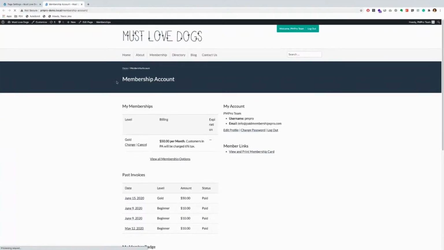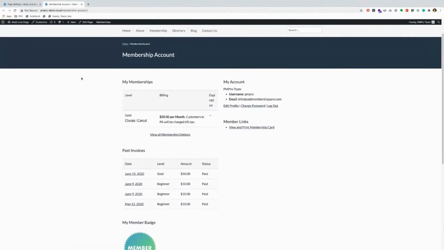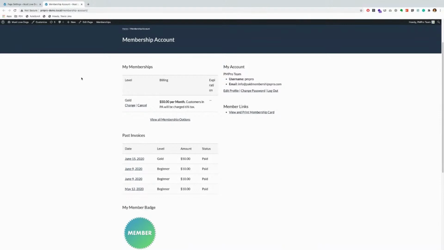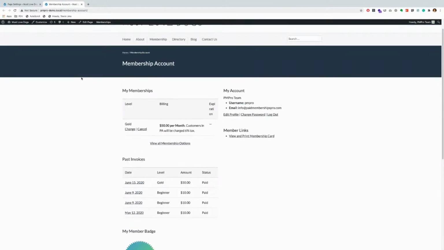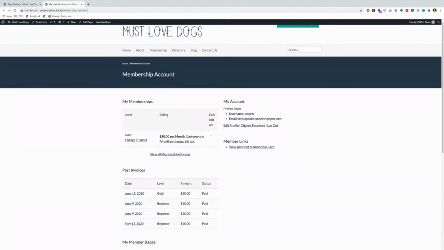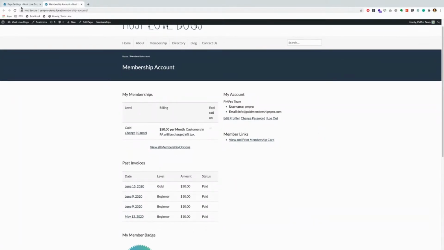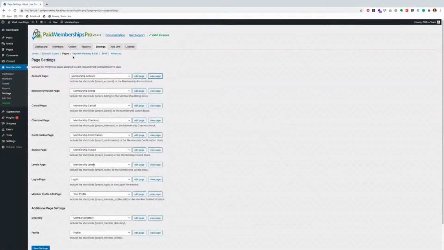Right out the box, if I go ahead and view one of these pages, you'll see that this is what an example account page looks like. And this is the reason why I am not doing it from scratch. I'm sort of doing it just to show you what a populated page would actually look like. Otherwise, it's a bit bare and hard to comprehend. Cool. So I'm going to go ahead and close that. The pages settings is really simple.